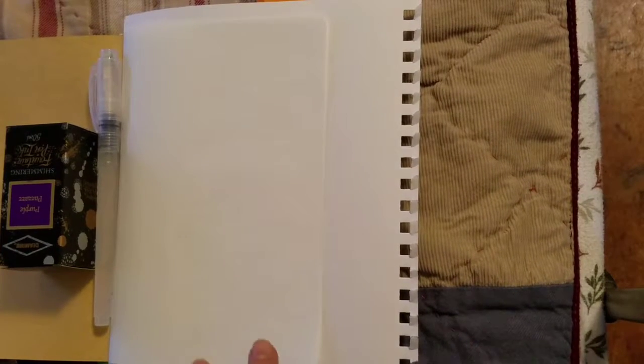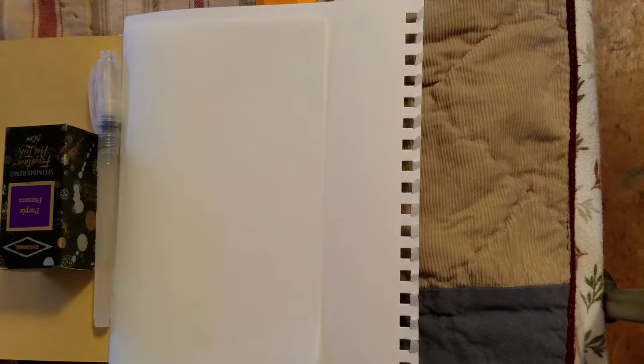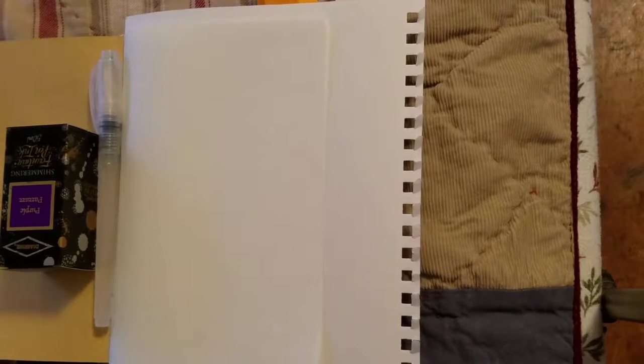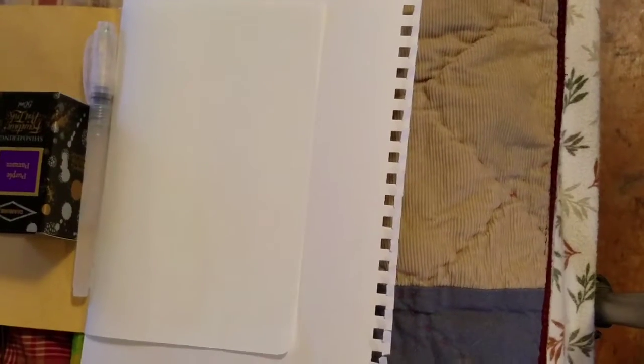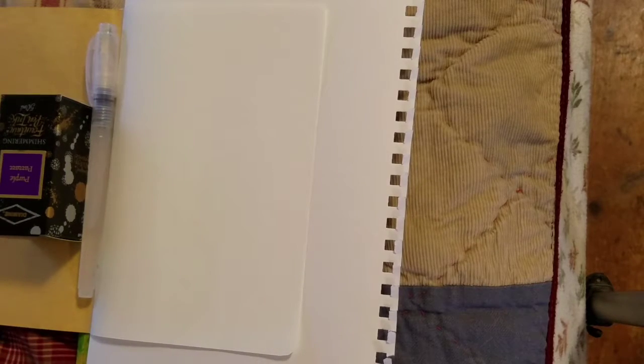This little notebook here on top is Tomoe River Paper. I believe that's how it's pronounced. And it's pretty much a legend in the fountain pen world in terms of what it can do. I just got this new shipment from Goulet Pens, so I decided to push this thing to the max and see what would really happen if we could give this Tomoe River Paper some major exercise.